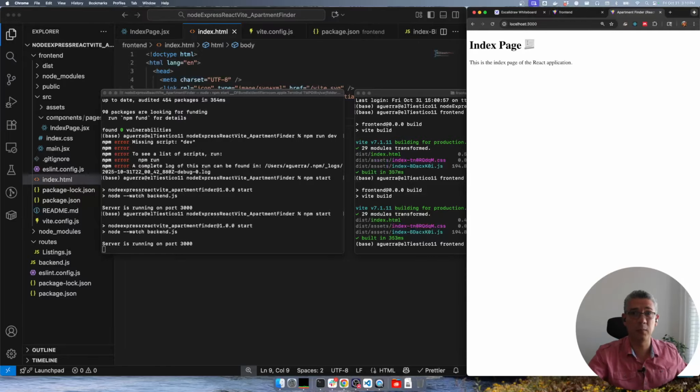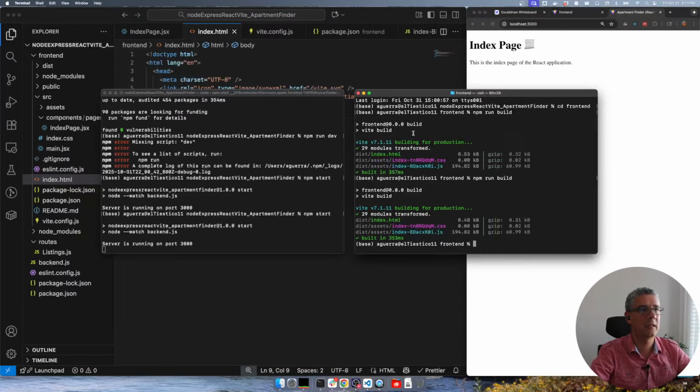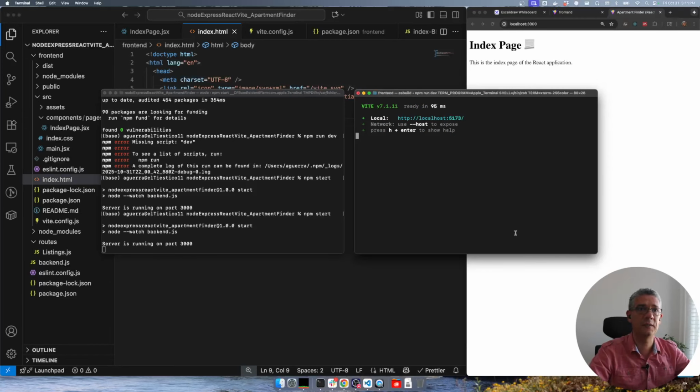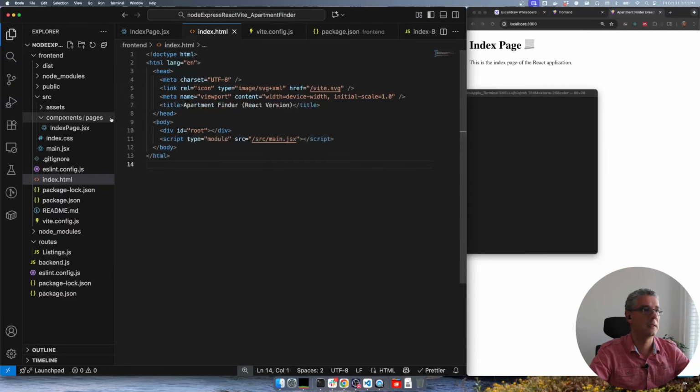But that's too complicated, there are too many steps for development. So one alternative is that we can actually run the Vite development server here in the front end, and then we are going to have two different servers. This is for the backend on port 3000 and the front end on port 5173.